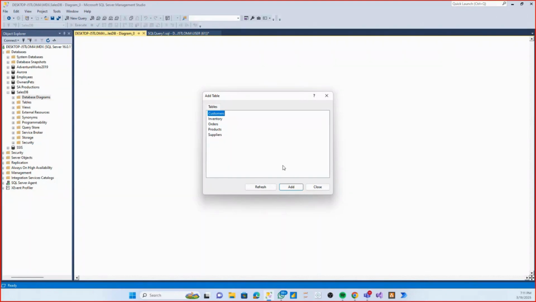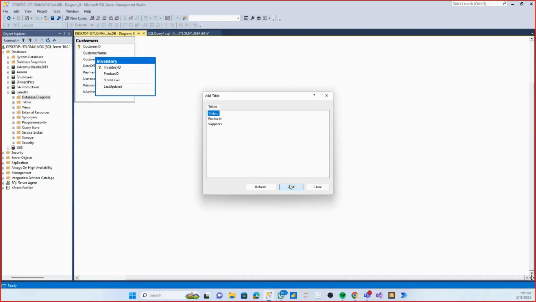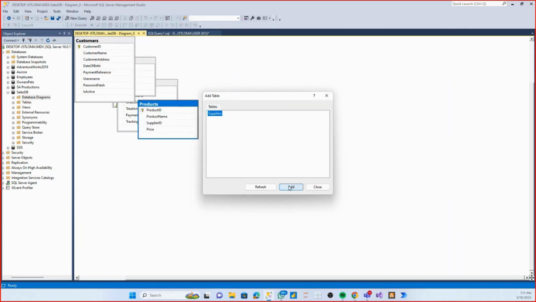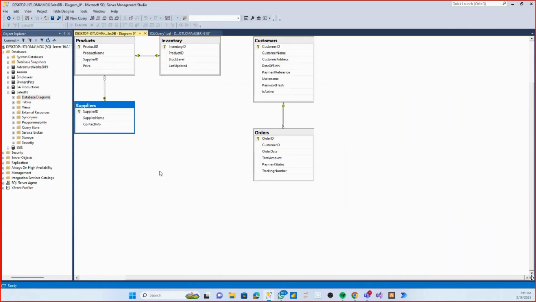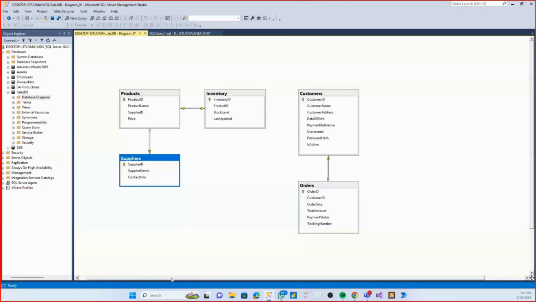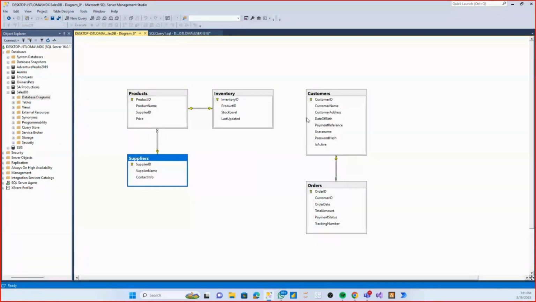In data, we have the one-to-one relationship, the one-to-many relationship, and the many-to-many relationship. Now I'm going to add all of these and close this. You'll see that the database is going to create an automatic relationship between all of these.